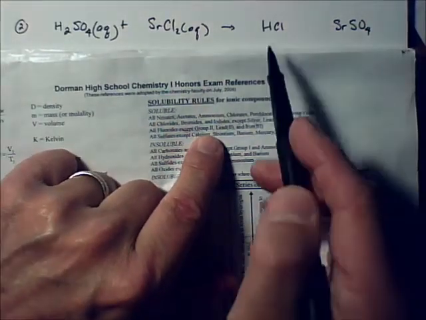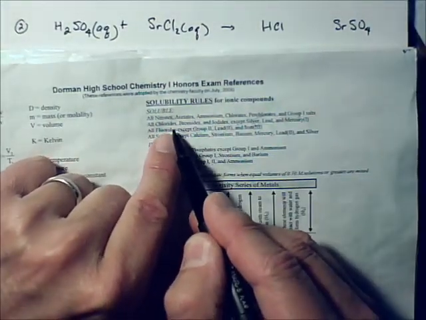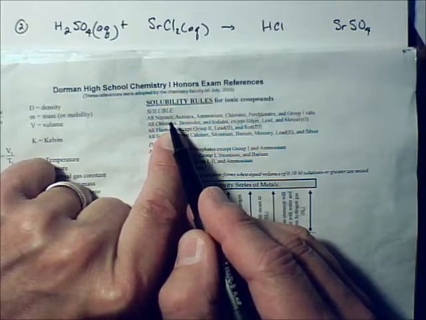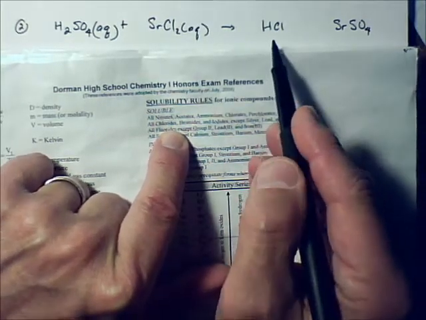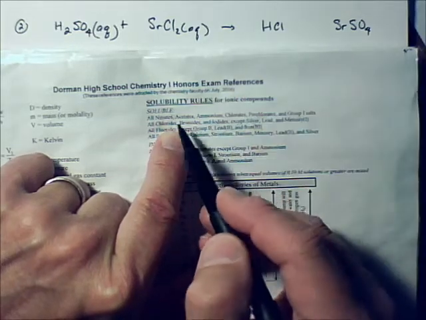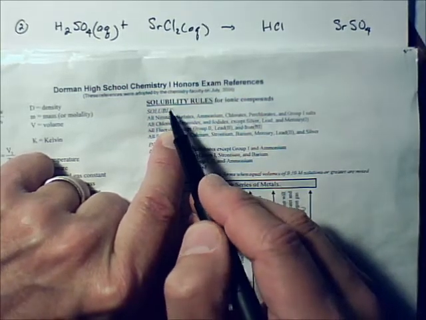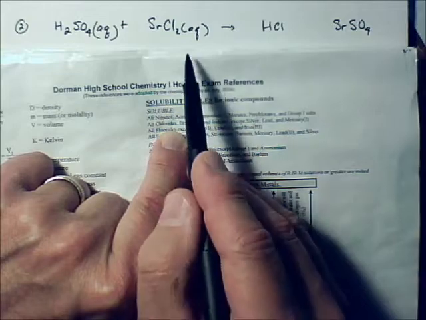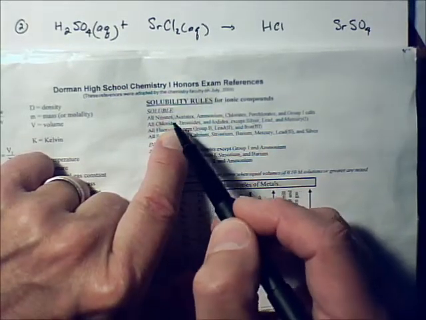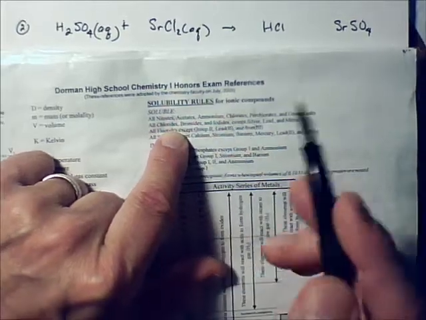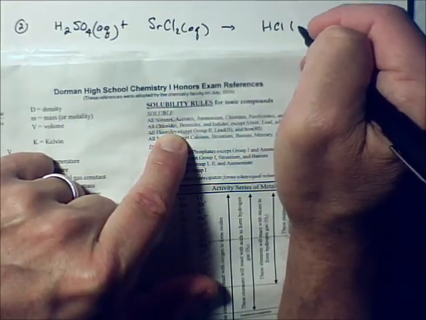So let's look at the first one here. Chlorides, it says down here, are mostly soluble. There are some exceptions, silver, lead, and mercury chlorides, but this is hydrogen chloride, or hydrochloric acid. So that's not an exception. So this chloride must be soluble if there's water around. An aqueous here and here tells us there's water around. If there's water around, a soluble compound will be aqueous. So we're going to go ahead and call this aqueous.